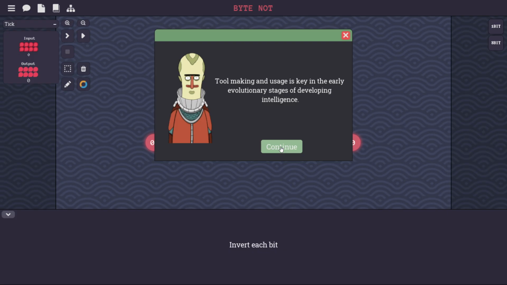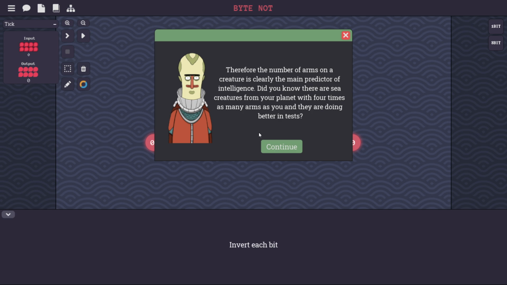Okay. Therefore, the number of arms on a creature is clearly the main predictor of intelligence. Did you know there is a sea of creatures from your planet with 4 times as many arms as you, and they are doing better in tests? Okay.